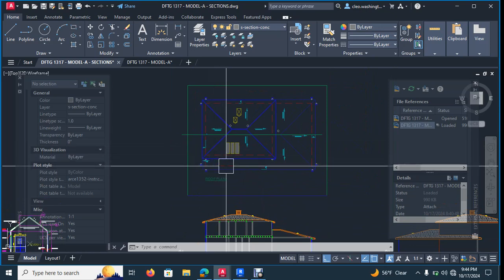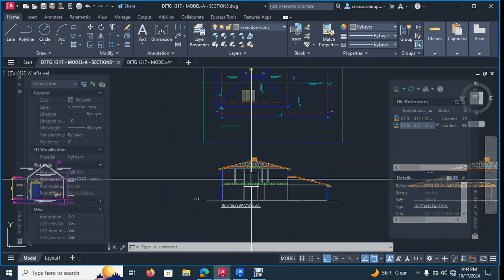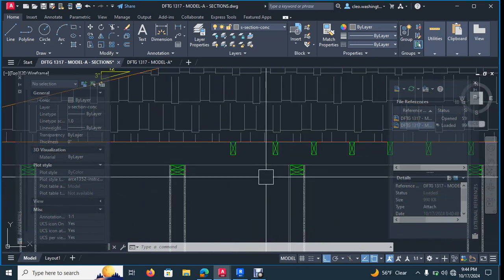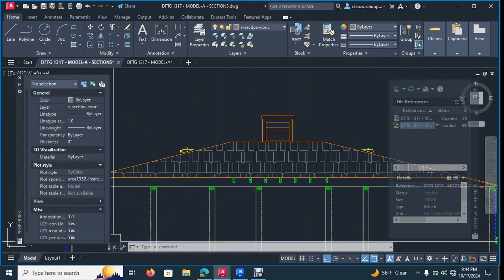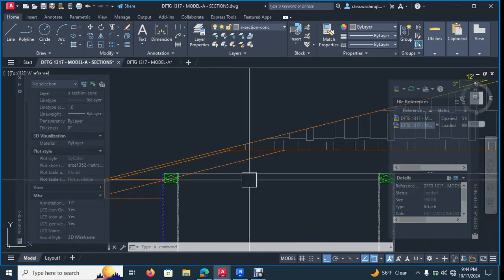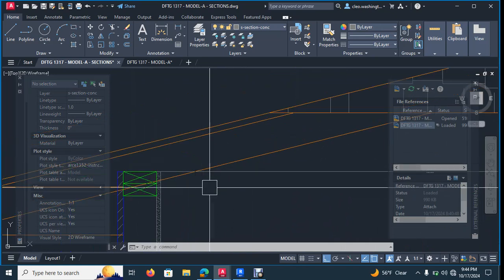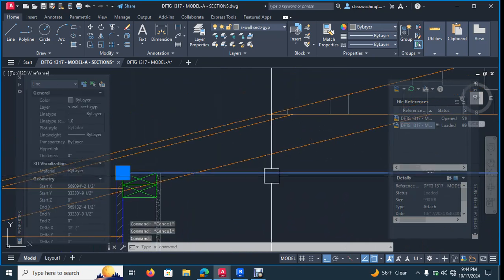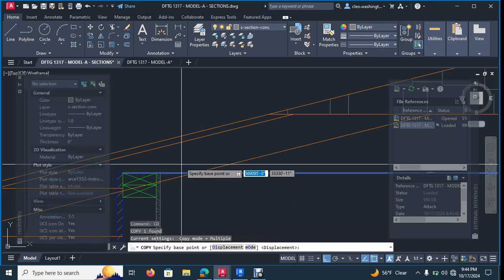Yeah, you would actually see them all. So what I want you guys to do is, yeah, you would see these double top plates all the way around. So let's hit copy. Select this and hit copy. We'll clean it up later.